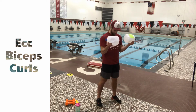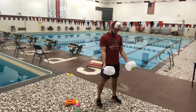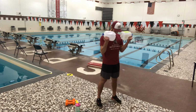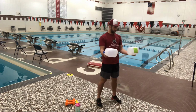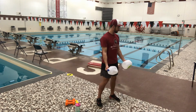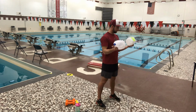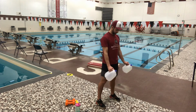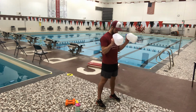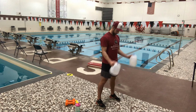Again, eccentric means that we are slowing down the eccentric portion of the lift. So that is when your muscle is extending like you see. So in a bicep curl, it is when we are lowering the weight. You can see it's taking me a little bit, controlling the weight as I drop it down. Okay, so we pull up, normal, and then slowly drop it down. We're fighting gravity, but we're still letting it win. Again, your elbows are staying in one spot for that as well.